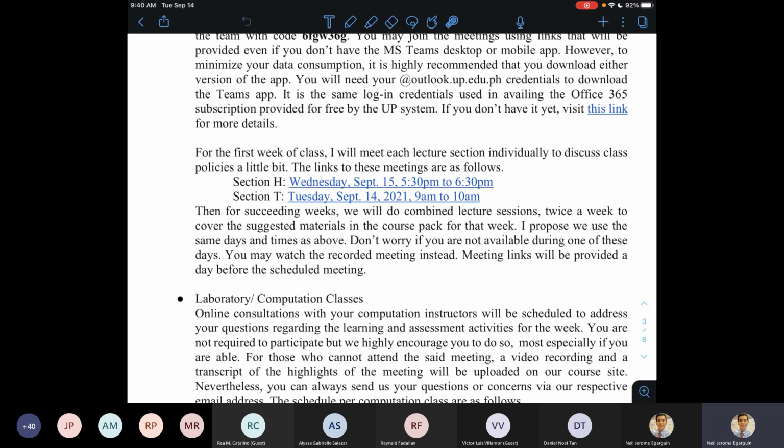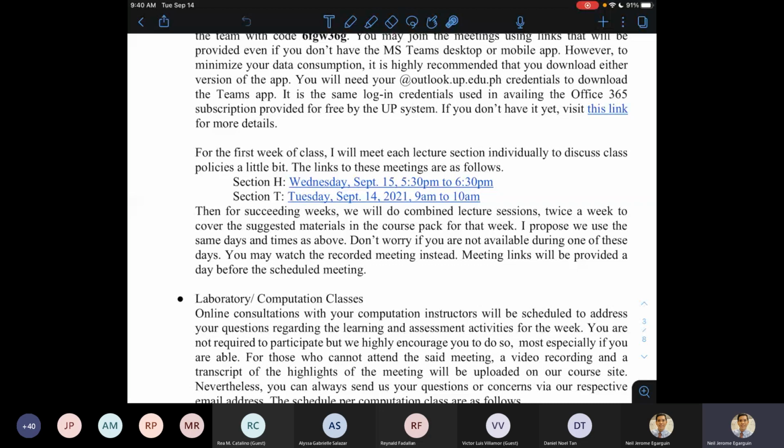Yeah, yon. Pero again, dahil dalawa yung lecture classes ko, gusto ko sanang i-streamline. Is it fine if we do the second meeting on a Wednesday? Or meron ba kayong classes nun? I guess the Wednesday schedule is 5:30 to 6:30. So I trust that during Tuesdays, 9 to 10 a.m., you wouldn't have any problem because that's the time slot really scheduled for Math 101 Section T. But again, in the hopes of streamlining the lectures, I am proposing, if possible lang naman, the second session would be every Wednesday, 5:30 to 6:30.